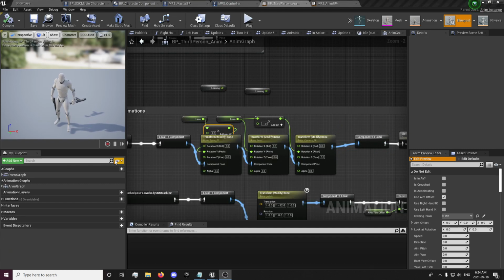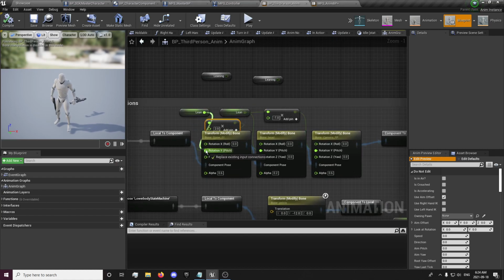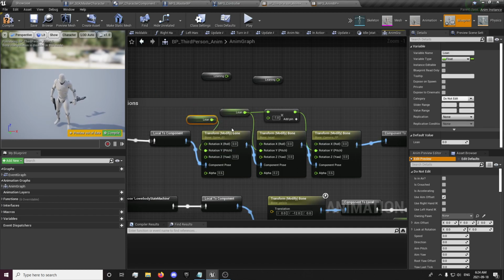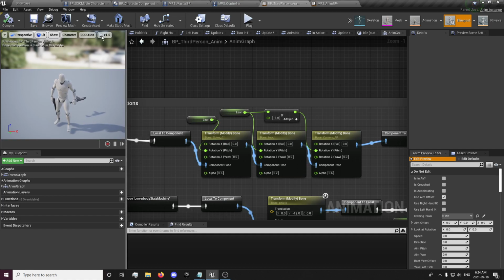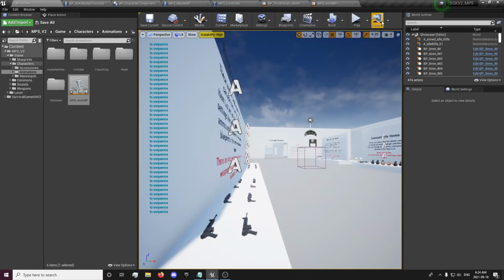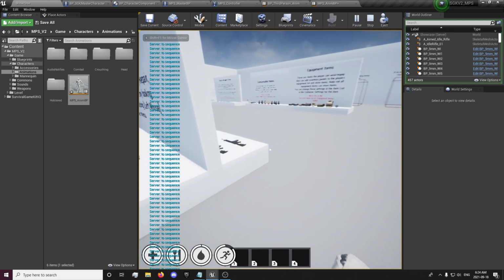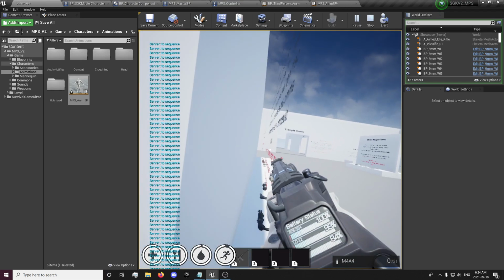Okay, I just paused it for a moment because I was looking through the lean and actually made it slightly a bit better to use. So you just remove that, and that should be plugged into there, and that should be multiplied by -1. Delete these. And now when we play, we'll have our lean.